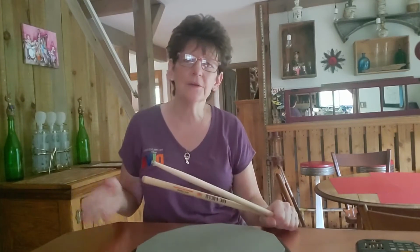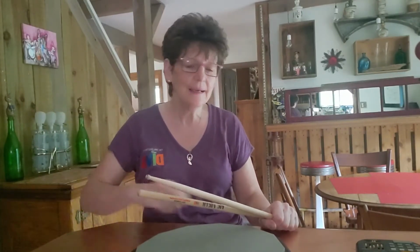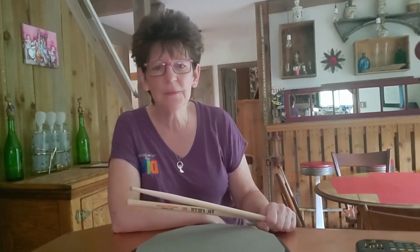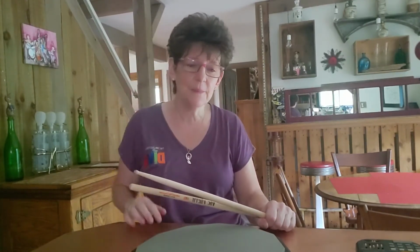Now you can do this exercise in any kind of phrasing you like. You can do it in 1-bar phrases, 2, 4, 6, 8, 12, whatever feels good to you. Add dynamics to this, orchestrate these around the drum set. When you play it on your different drums, it's going to feel much different because the drum heads respond differently and rebound differently, and because your body is actually in a different position every time you hit a different drum.